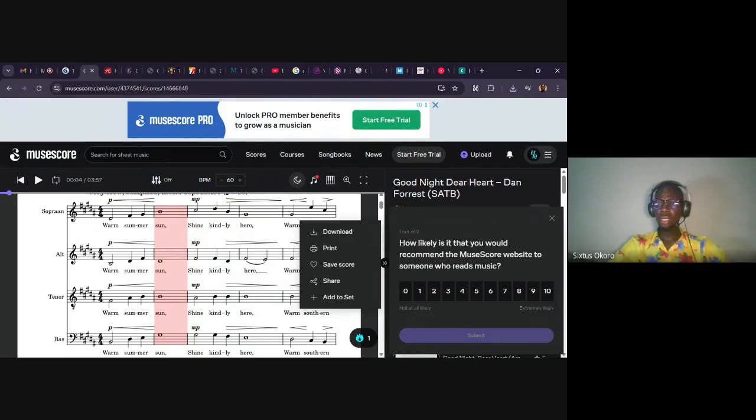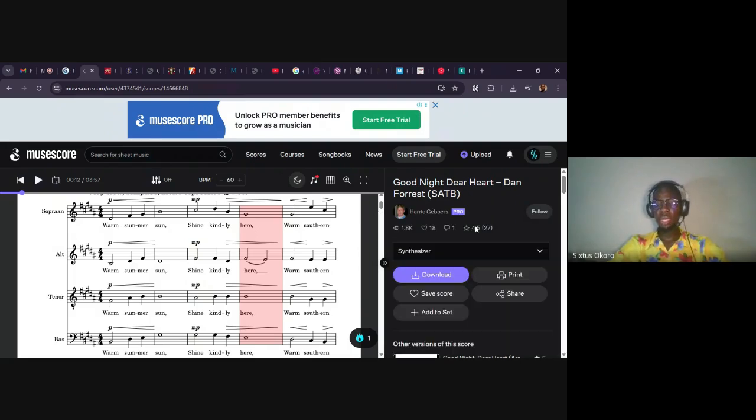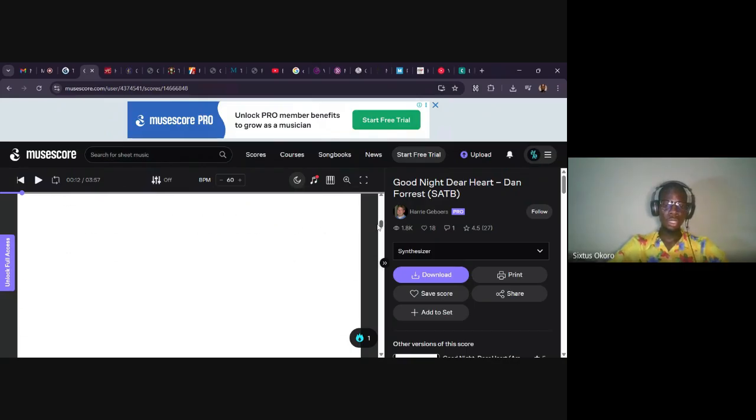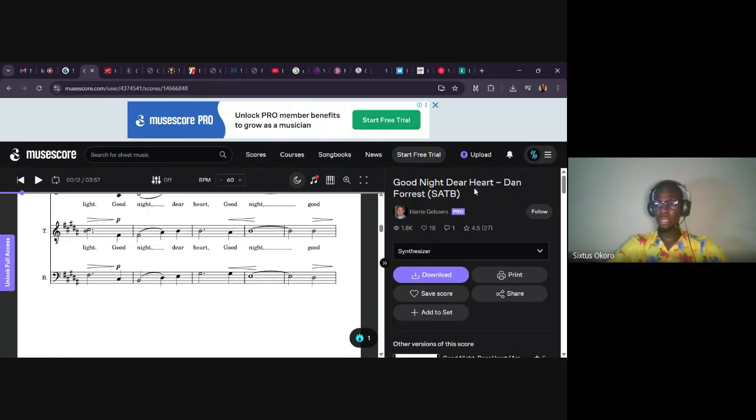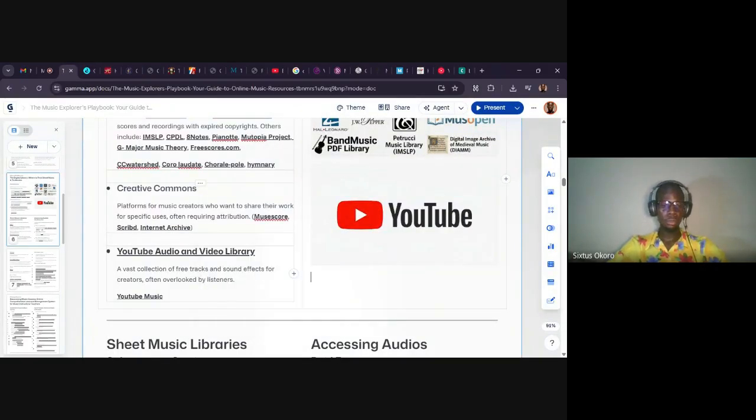These things are actually easier on the mobile phone. On mobile phone view, if I right click on this sheet music like this, I can download it as an SVG file and use an SVG to JPG converter and convert it. That way I can have access to this score without necessarily paying for the expensive MuseScore subscription.